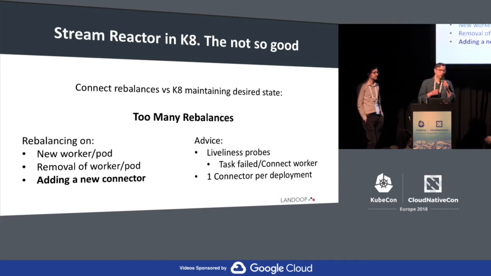What you can also do in Kubernetes, because we can actually spin up connectors quite easily, is you can actually limit the number of connector instances in the cluster. So that limits the disruption on your Kafka Connect connectors running. Imagine you've got a cluster running and you've got 10 instances writing to Elasticsearch, writing to Apache Kudu. If you lose a pod, you're going to get a rebalance and it's going to affect all those connectors. So if you separate them out and have one connector per deployment, it's a lot easier and you limit the disruption.